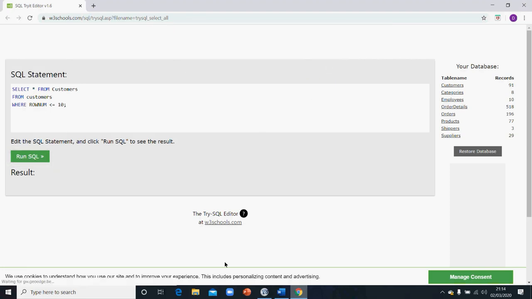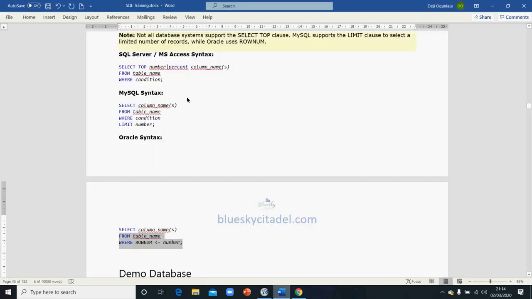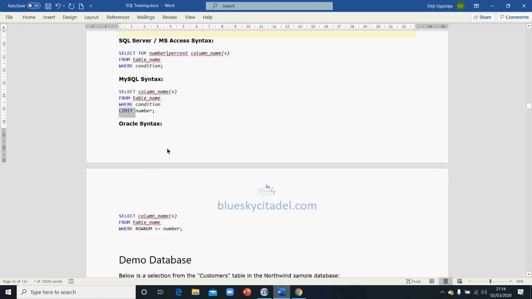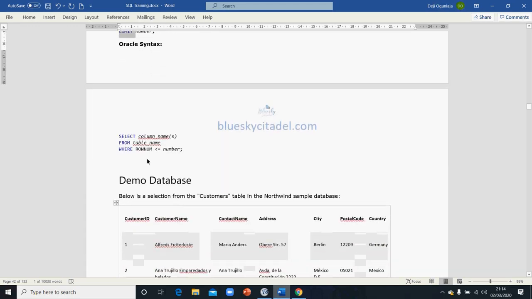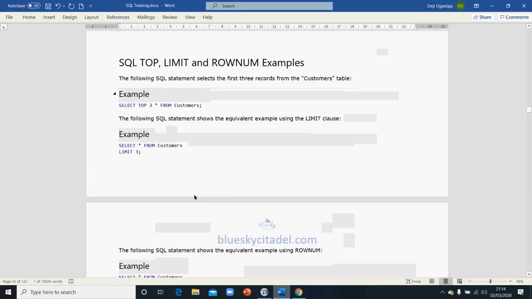Yeah, so that technically shows us that my W3Schools is using MySQL basically at the back end. Because only the LIMIT actually worked; the TOP 10 and the ROWNUM did not actually work.